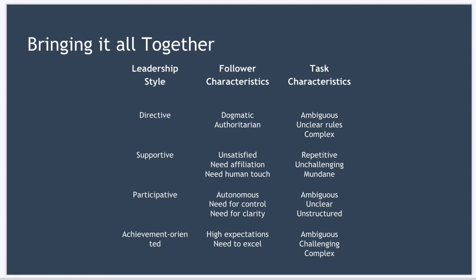So obviously it's quite a complex theory. So let's try and bring it all together, and we can use this table to do that. This table provides a summary of how to adjust your leadership style based on the different subordinate preferences and the environmental factors you describe. So let's take a simple example looking at the supportive row here. We can see that if your follower characteristics are that they need a human touch and that the task characteristics are that maybe they're mundane or repetitive, then a supportive style of leadership works really well.